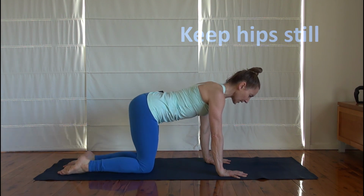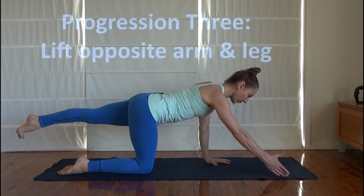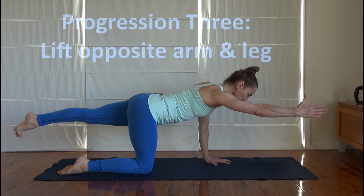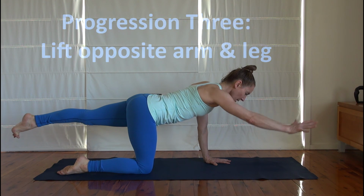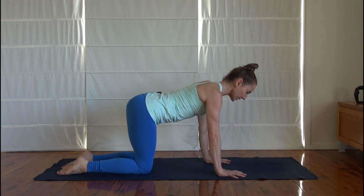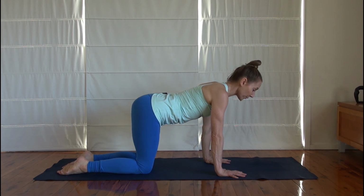And the final outcome of this one is, can you be so stable that you can float an arm, forward fingers down or forward fingers up. Thumb to ceiling is a much more effective way of training the upper back muscles, particularly the lower trap. When we come back down, everything from the pelvis, the ribs and the head hasn't moved. Really hard exercise, really worthwhile working on. Lots of practice. It's amazing what it'll do for your back though.